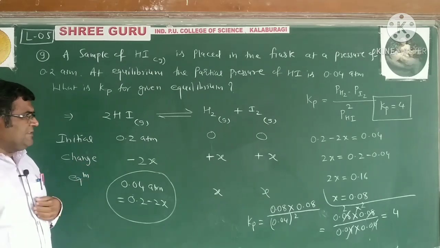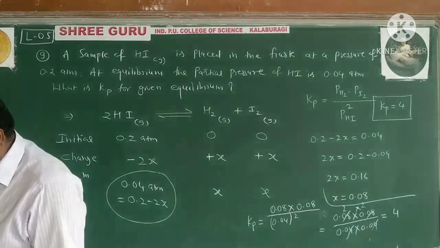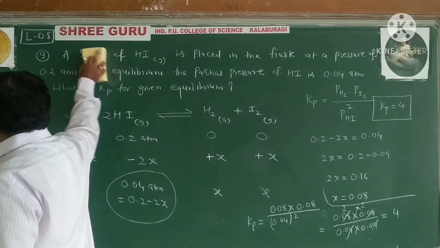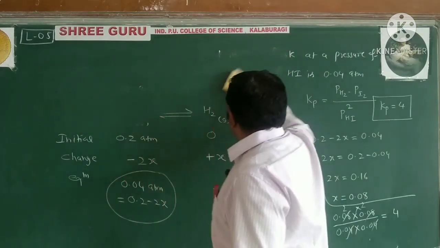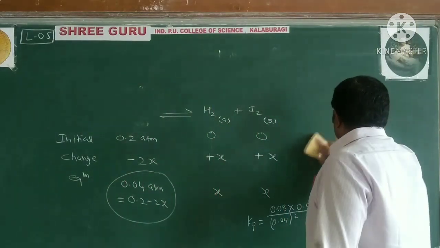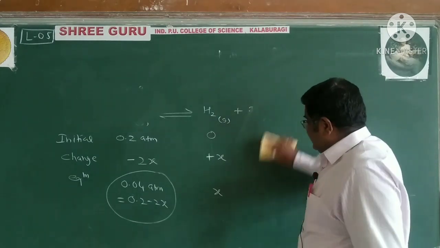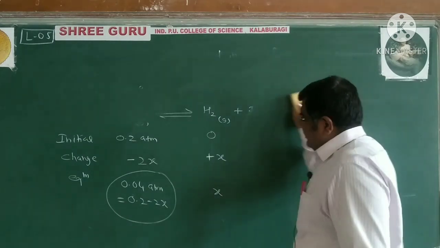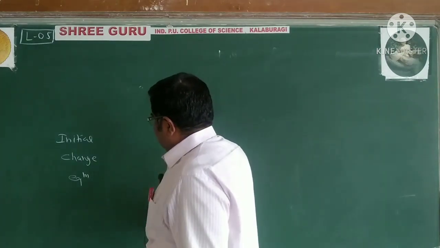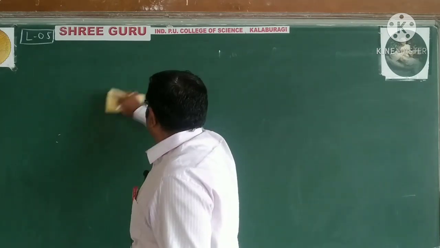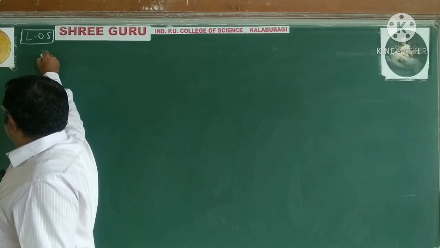Of course, more practice is needed. That only we are doing here. So now the next question in this series is question number 10. Solve this question 2-3 times, then only you will understand. If you solve only once, you may not understand this, because some difficulty you may face here if you do not understand the concept. So question number 10, next question.